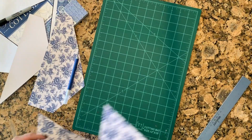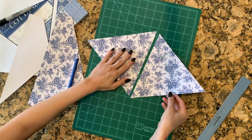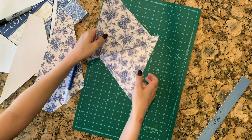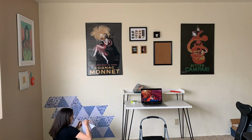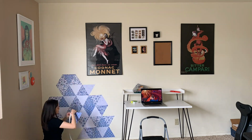I repeated this process with different patterns and laid them out to create an abstract pattern that would go along the lower left-hand corner of my wall. It was definitely easier to lay this out on the floor and kind of get an idea for what I wanted to do before taking glue dots to this thing. Lots of glue dots.